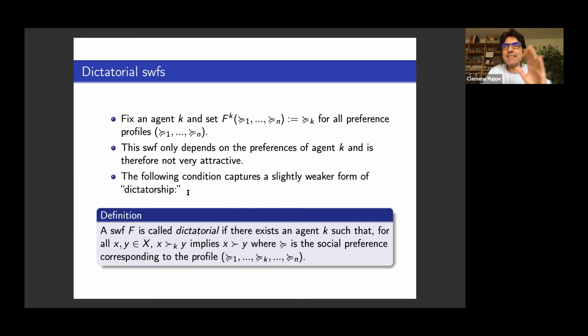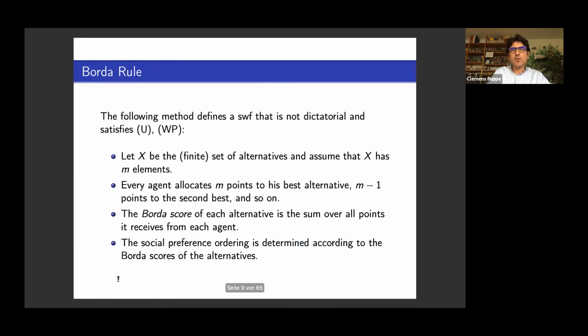It's okay that many times our choice is the same as Mikhail's most preferred choice, that's okay. But it cannot always be Mikhail's preferred choice that we choose, because that would mean no matter what we think, Mikhail decides. That is called a dictatorial rule, right? And we do not want to have that. We want to have a democracy. That means no single individual should always determine the result. Okay, so that's no dictatorship.